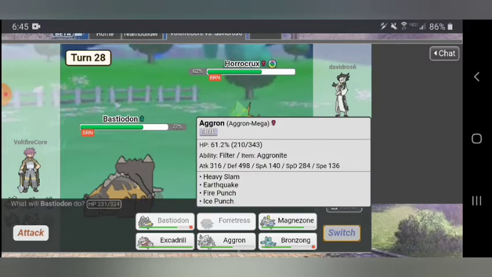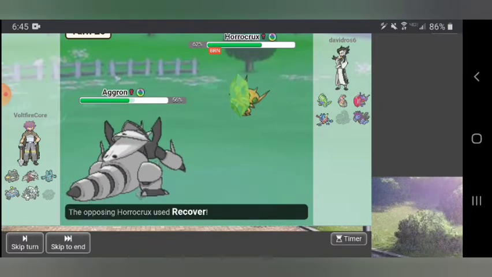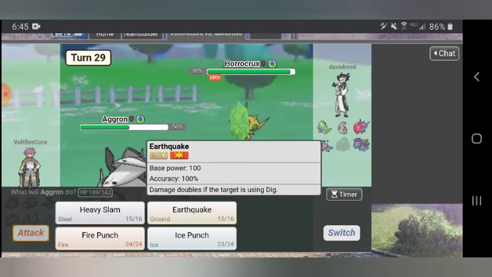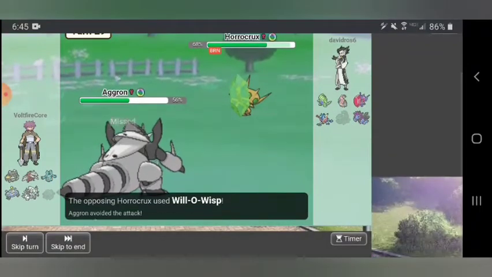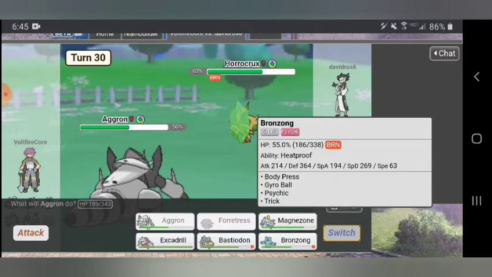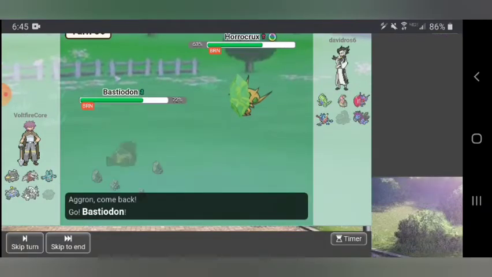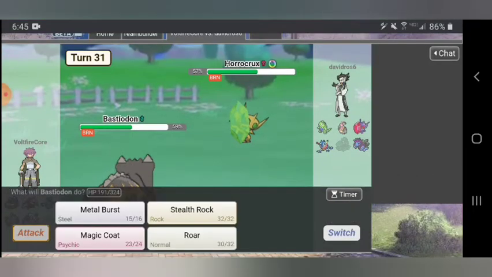I'll go into my Aggron here. Ah, nice. So I really don't want to get burnt by this dude. I really don't. But I think I'm just gonna have to go for an Earthquake here. He misses the Will-O-Wisp, which is very unfortunate. It doesn't really affect me that much because I don't give half a shit. Since if this is the kind of game he wants to play, then I'll play this game. So he's gonna go for another one right before he recovers. He ain't gonna just, you know, straight up recover, right? Yeah, of course, you gotta go for that.